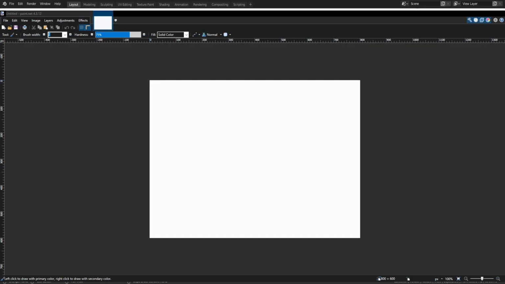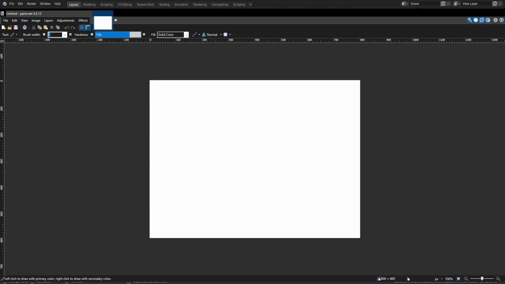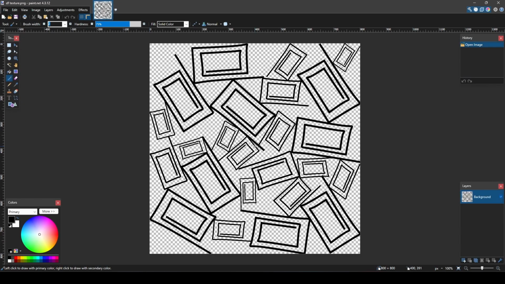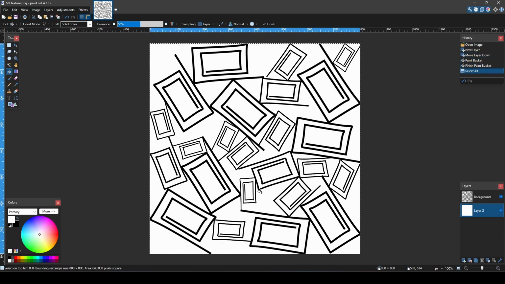Okay, now wait, before we move on with Blender, you have to do one more thing. And this thing is that you have to open up paint.net, alright? Wait, let me quickly change something. And then you have to go to File, and then open up the texture you have just exported from paint.net. And what you want to do now is add a new layer, and then hit this move layer down button, and then select this bucket, make sure that the primary color is white, and then add a white background. This is very important, otherwise the second method won't work.